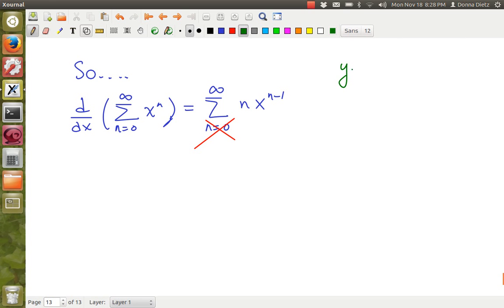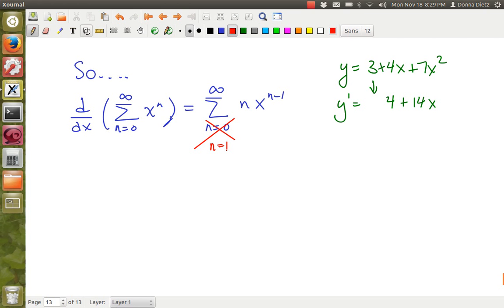If I have y is equal to 3 plus 4x plus 7x squared, and then I took the derivative, the 3 would disappear. It wouldn't turn into 3 over x. It would just disappear. And the 4 and the 14x, they would do what you expect. So those terms are okay. But we want to make sure that whatever constant term we have over on this side for when n equals 0, that piece has to disappear. And unfortunately, it didn't disappear. We can make it disappear by simply starting the summation at n equals 1.